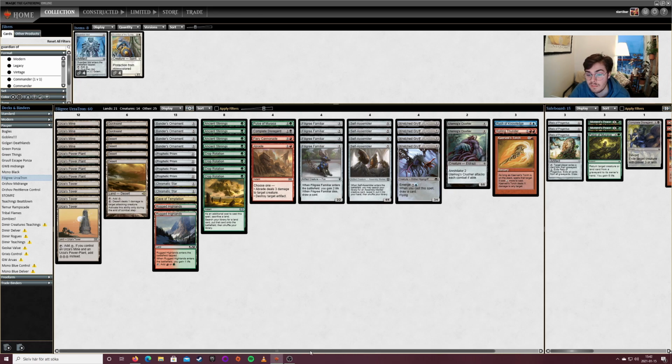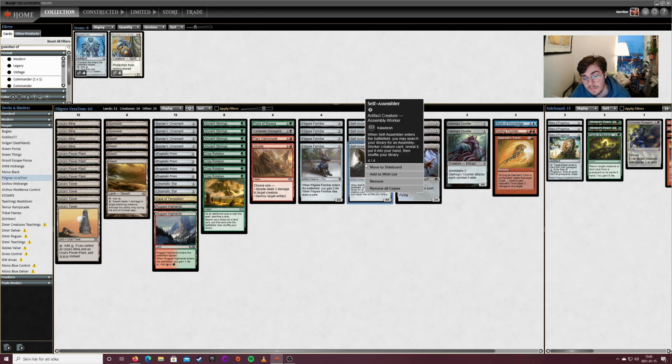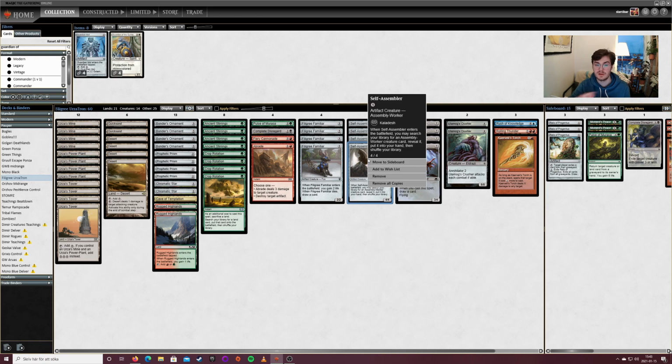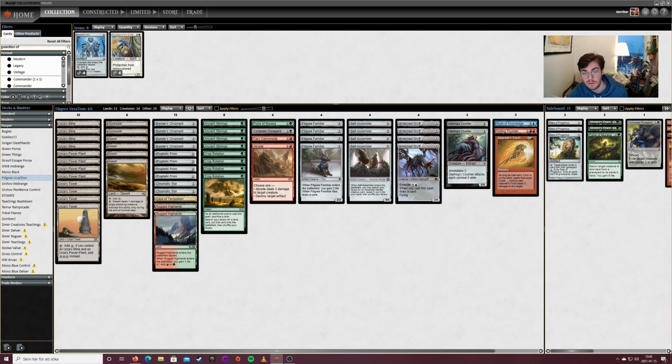Then we also have our big bad threats here. So we have the Self-Assembler, which is a great card advantage beater. When it enters the battlefield, you may search your library for another of these Self-Assemblers and put it in your hand. So you can just continually churn out these big threats, and the opponent has to deal with them. 4/4 is a big body in Pauper.